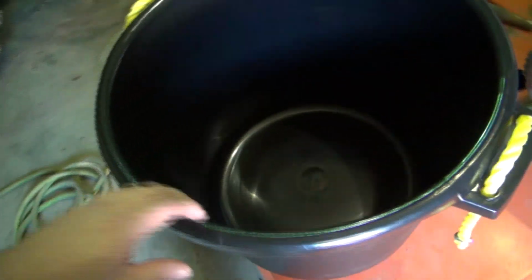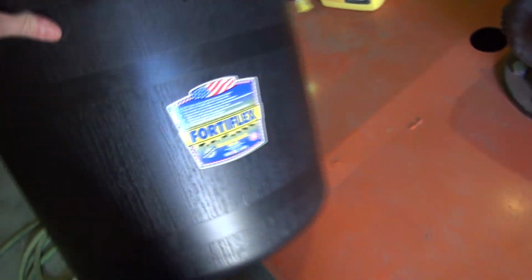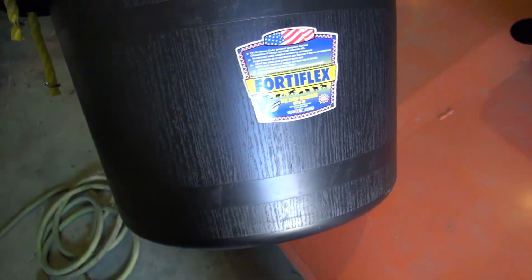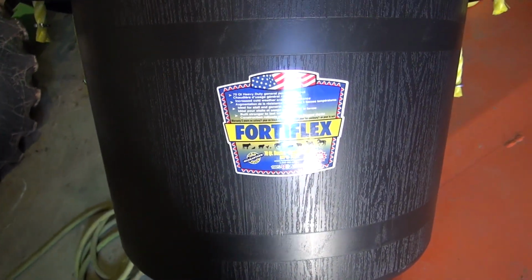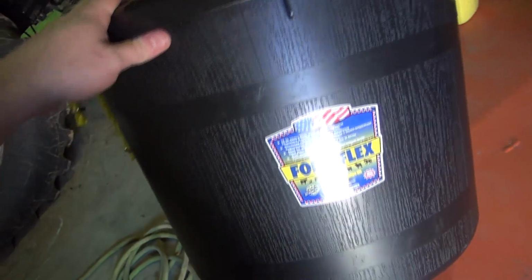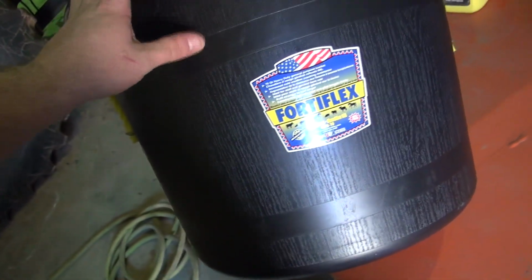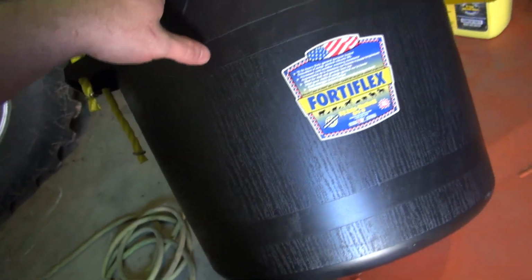Alright guys, so here's the bucket that I just bought. This is what you use for horses and whatnot. It's a 70 quart bucket, came from Tractor Supply if anybody is interested in that. So anyways, we'll set this up. I'm gonna mark it out and cut the sides out of it basically, to make two access sides, and then secure it on that table.